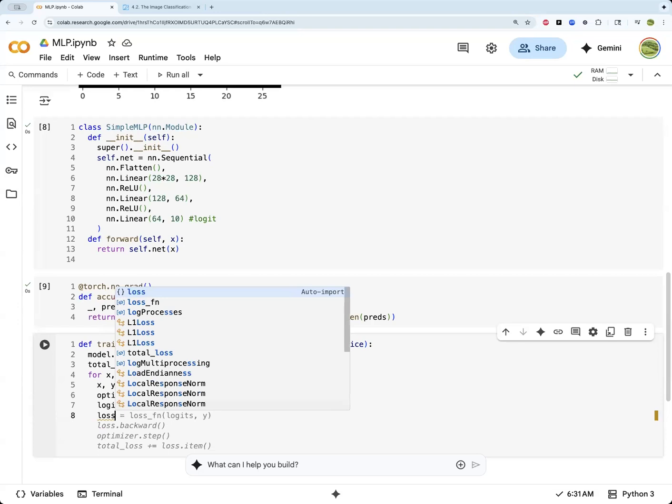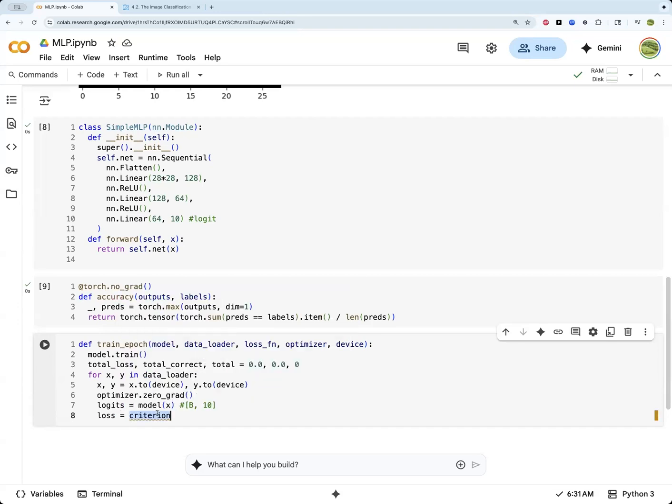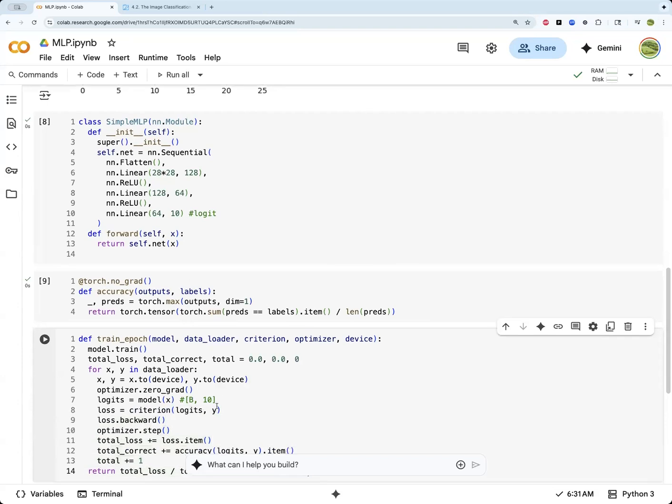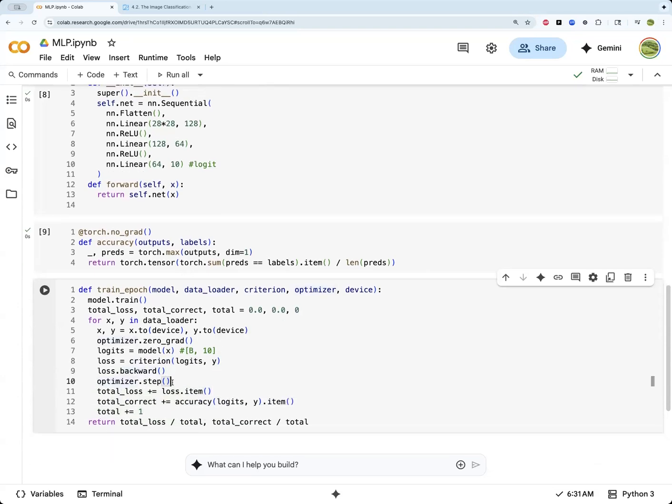So we will have some criteria here, and we get this from the argument. Remember that we write the function in a way that if we change the loss, it doesn't really change itself. So the loss can be fed from outside. Okay, it takes the logits and Y, and then backward and optimizer step.